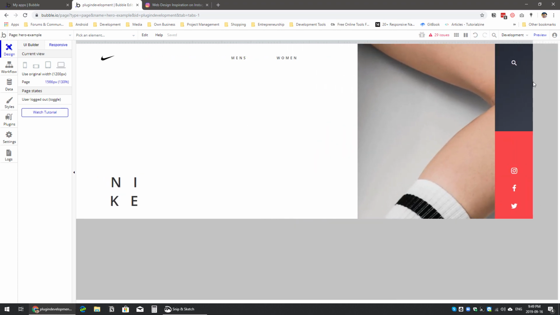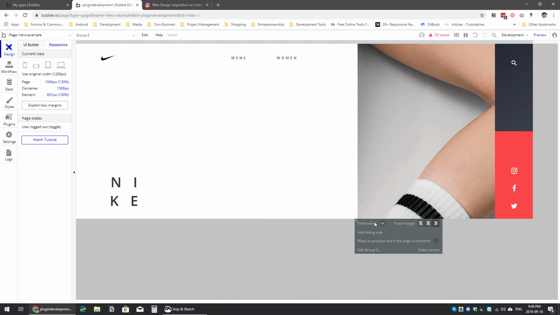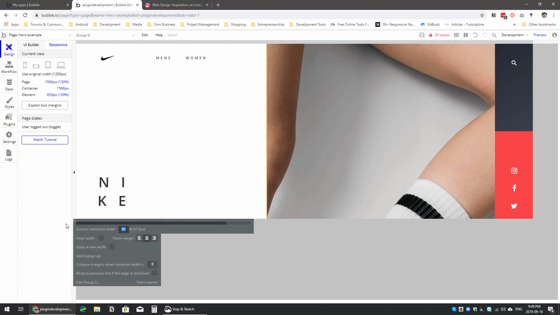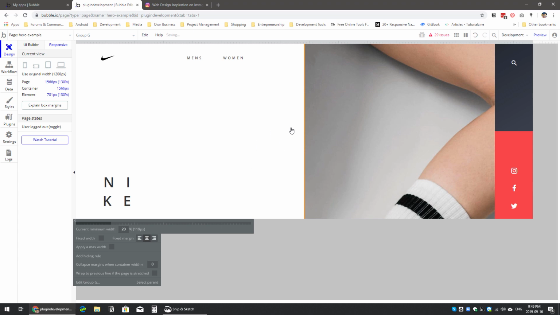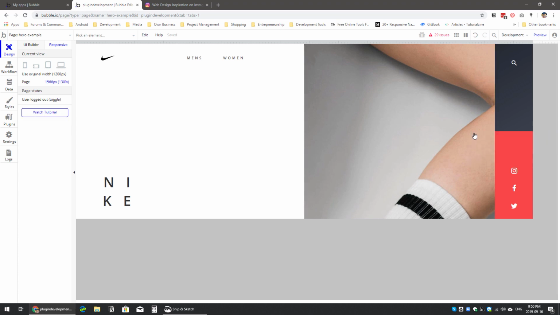You can see that what's happening right now is this group over here doesn't have a maximum width and stretches all the way, but this group over here is set to fixed width. So I'm gonna uncheck this and have this stretch out, and change this to 20 so it can be a 50-50 split between them. All right, now these two groups over here, I can leave them fixed for now. Maybe I'll change that a little bit later, but it doesn't matter right now. I just want to get this right.